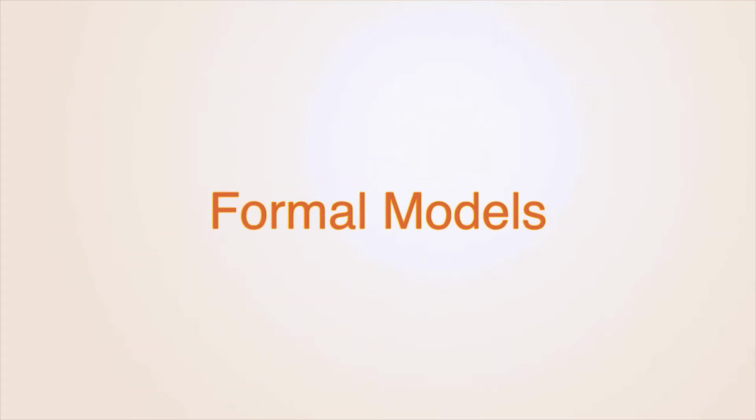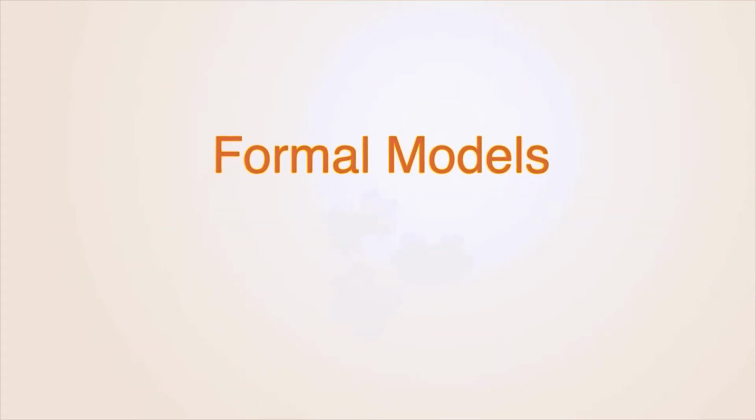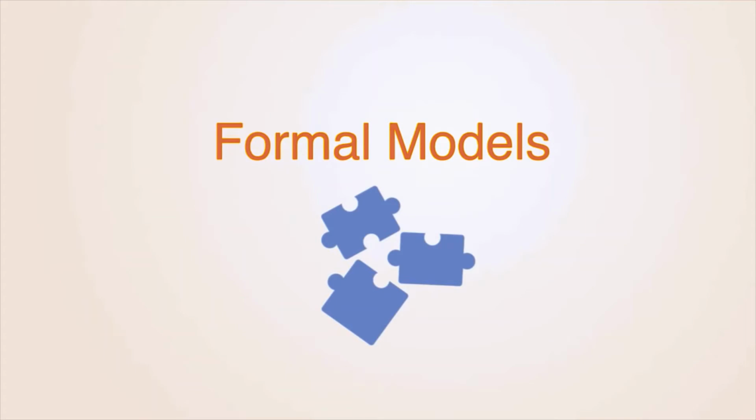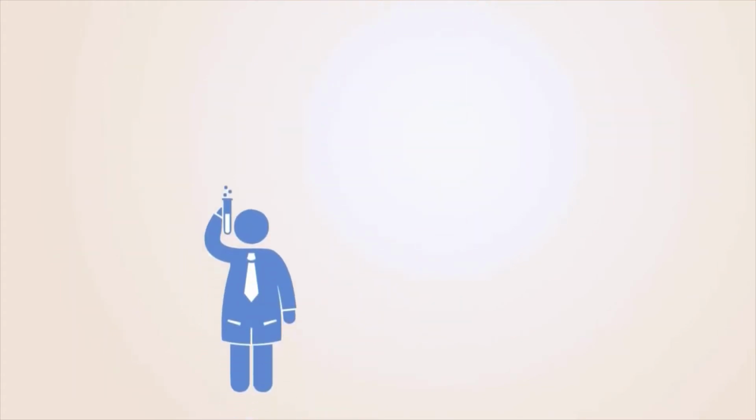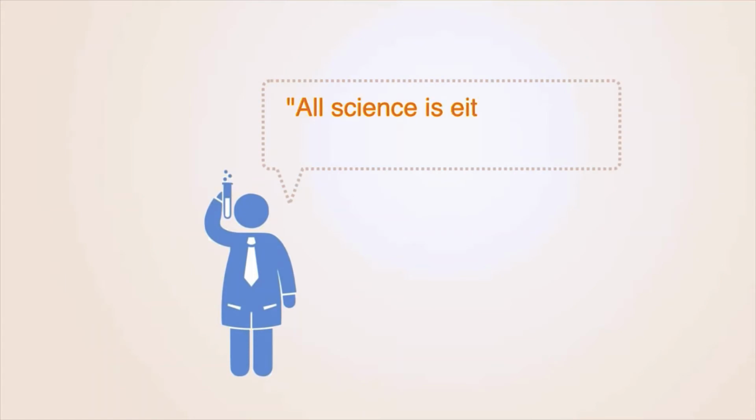Complexity theory is fundamentally a set of formal models, so we'll just make a quick side note about formal methods before moving on. Formal languages are what make a scientific domain coherent and robust. Without them, the domain is essentially a descriptive science. As the scientist Ernest Rutherford once said, all science is either physics or stamp collecting. This is clearly a very arrogant statement, but there is some truth to it.